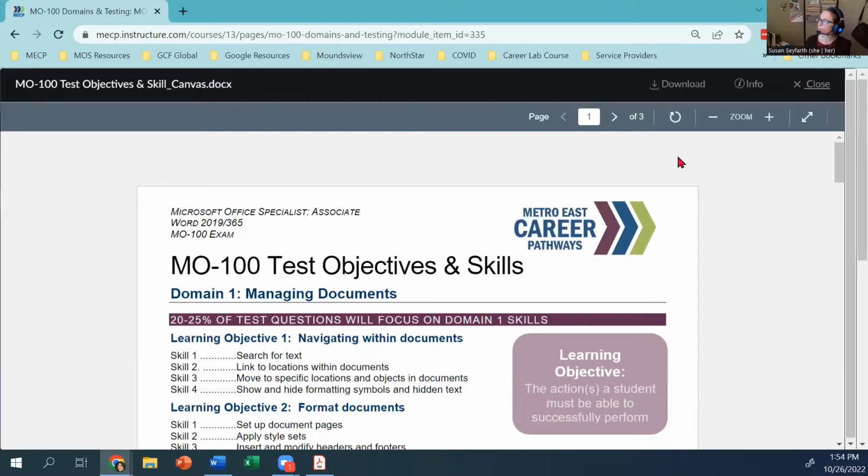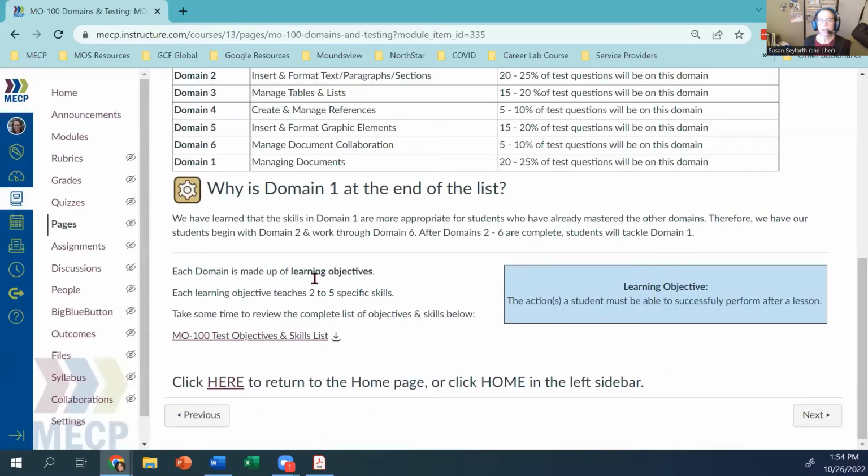So once you've previewed this, there's a download button right here if you want to have a copy of this on your own computer that you can have whenever you want. There's also a close button right here. I'm going to use this to close out. And then we're back to the Canvas page. Remember, the link right here is what I clicked to open up that preview. There is a download button right next to it. So if you want to jump straight to the download and have that file for your own, you are more than welcome.